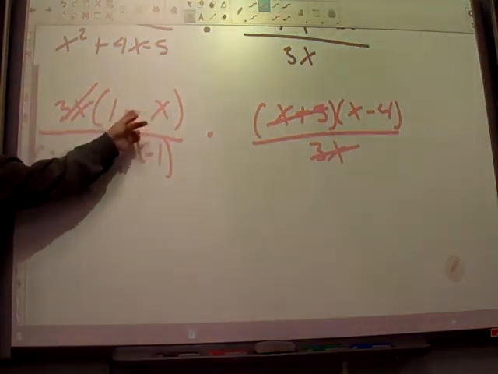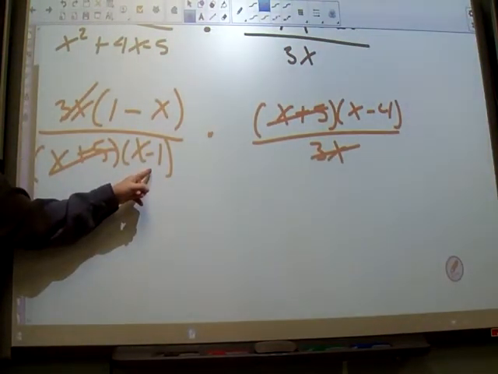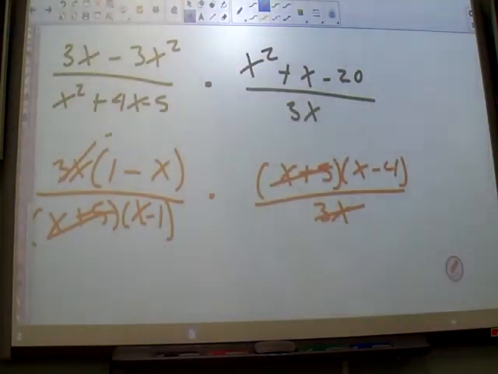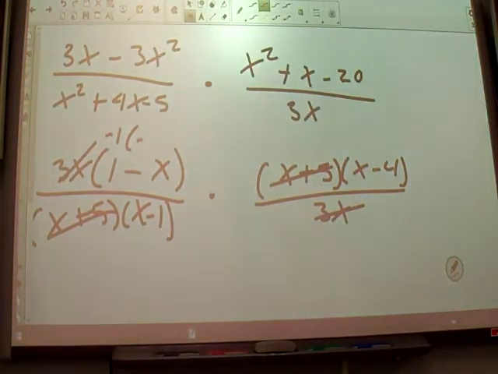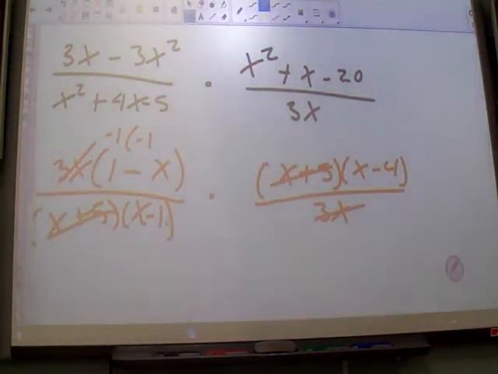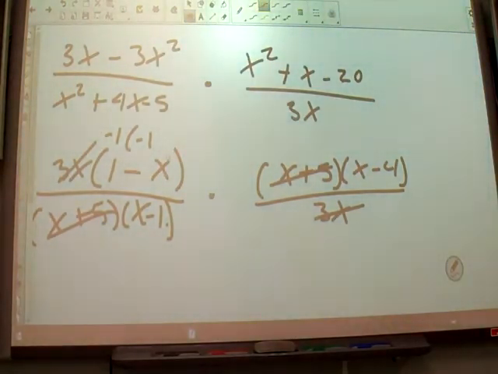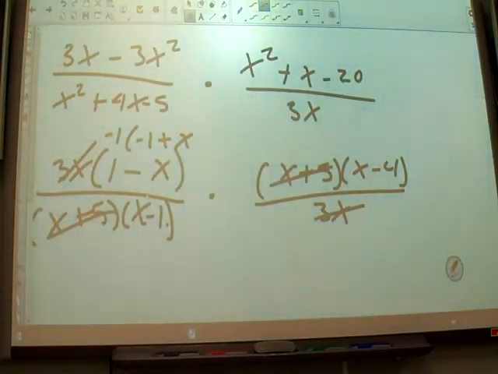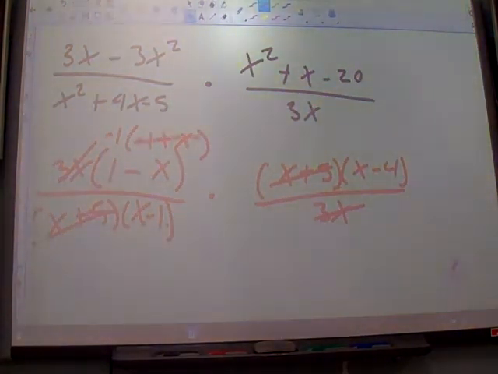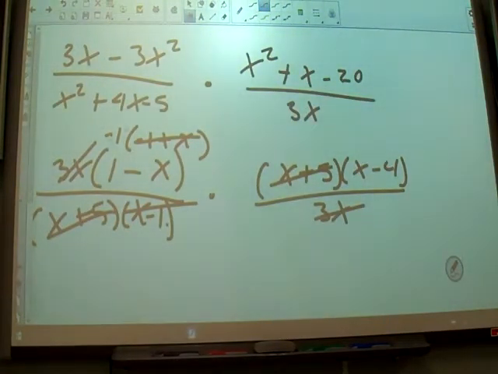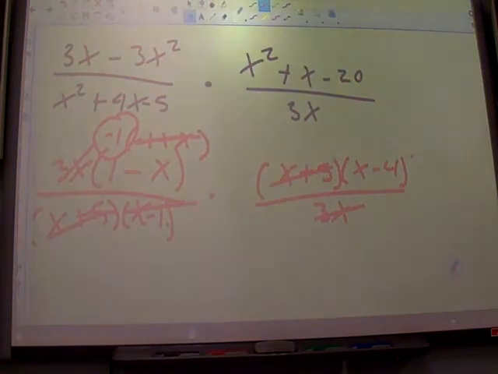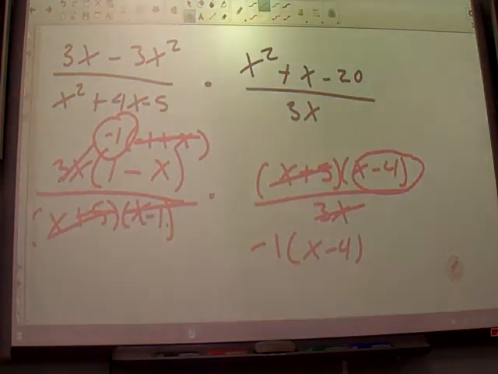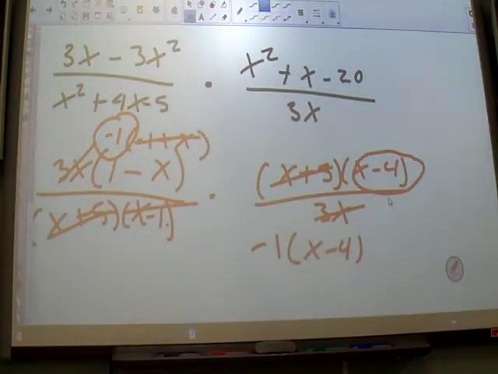So wouldn't, if I multiplied this one by -1, wouldn't that make it be this one? So I can take a -1 out of that. -1 divided by 1 is -1, which is what this one is. Follow that? -1 divided by -x, plus use a +x, which is what that one is. So now all we got left on the top is a -1 and an x minus 4. So your -1 is on top of it. And on bottom, we don't got anything left.